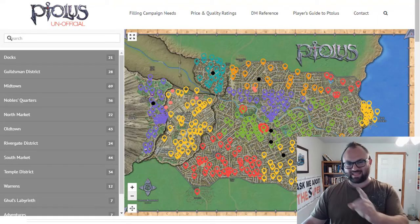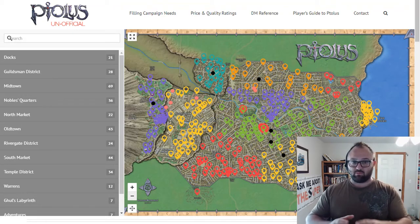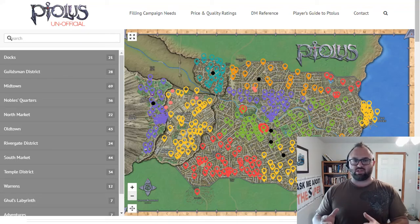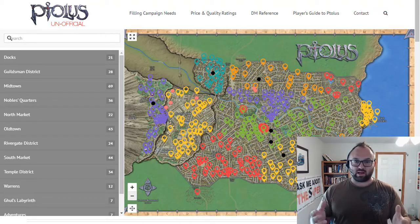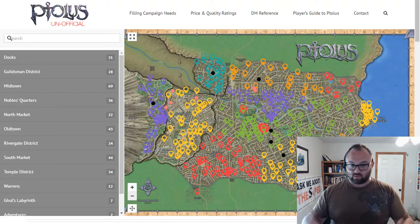Let's talk about buying and selling in the city of Tolis. The marketplaces of Tolis are a special consideration that a lot of DMs and GMs might be scared of or have issue with, so I want to deal with that. I also want to tell you about how I run a very wealthy campaign and why I think you should be okay with it, and a little bit about how those markets work, where they are, and what some of the places you might encounter when trying to offload your stuff or buy new stuff.